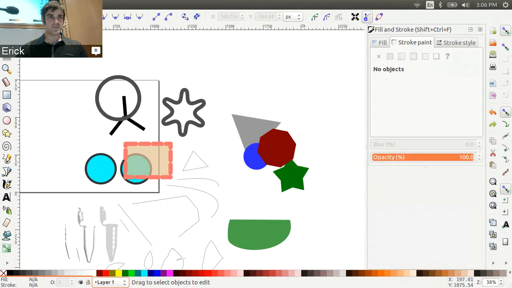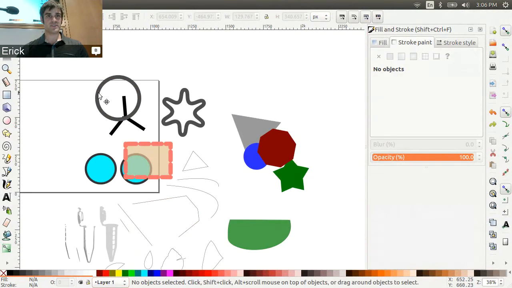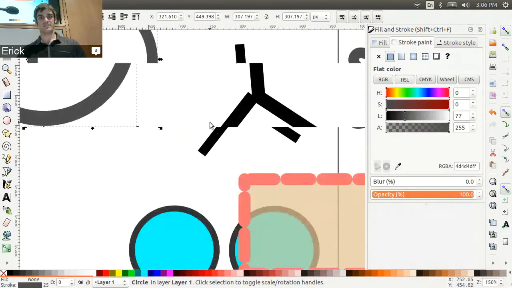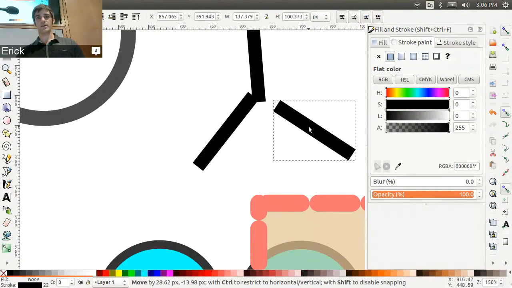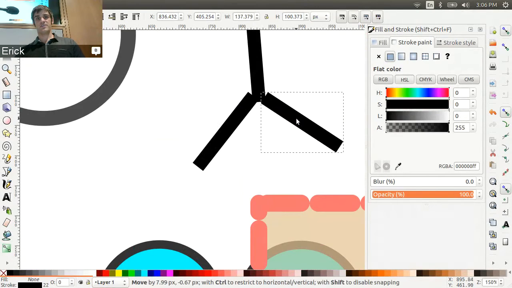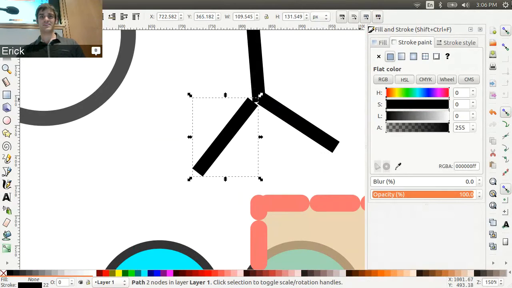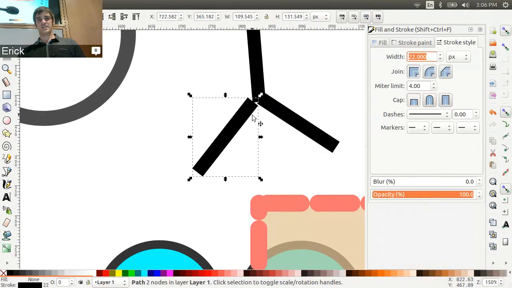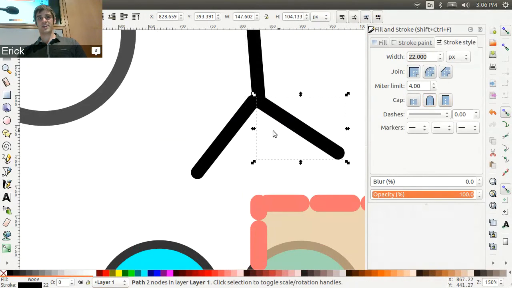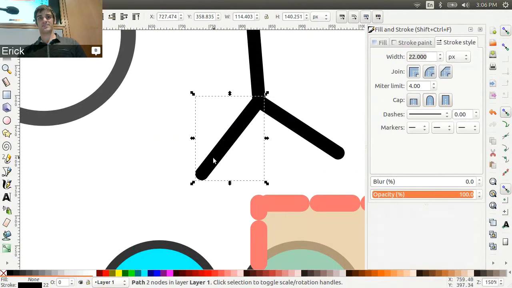Okay, so let's just go back. There's a couple more things I wanted to say about fill and stroke. So here I have something and I kind of want these things to be together, but it's a little bit fiddly, and it's hard to make it look good. So one thing you can do is change the cap, and we can make it into a circular cap. So if each of these three things have a circular cap, it becomes quite easy to make it look nice. And I think it looks quite pleasing, this butt end.